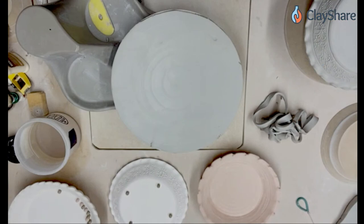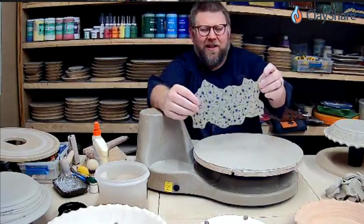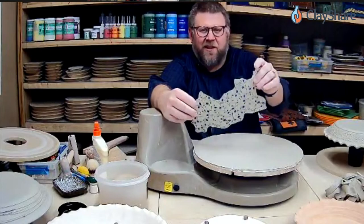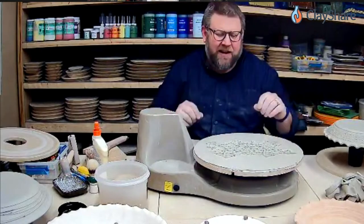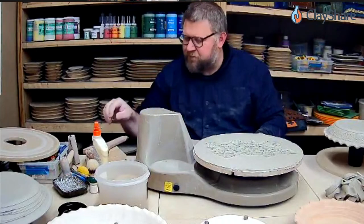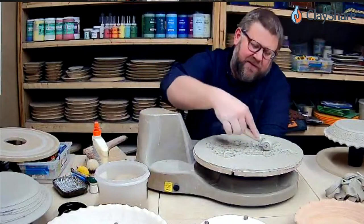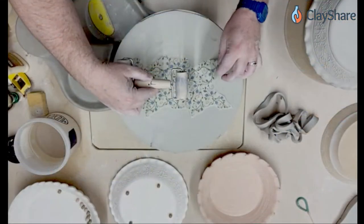So, I used part of this other part of the underglaze transfer for another piece. That's why I had it cut out. There's no real particular reason, but I'm just going to put this on here to go down through the center of the plate. And I'm just going to use my pony roller here.